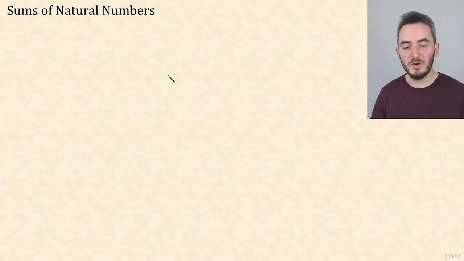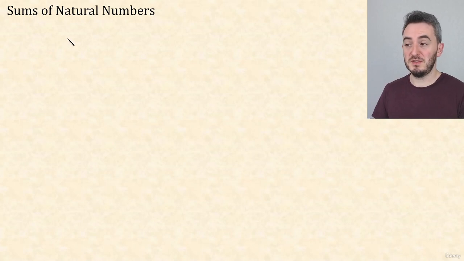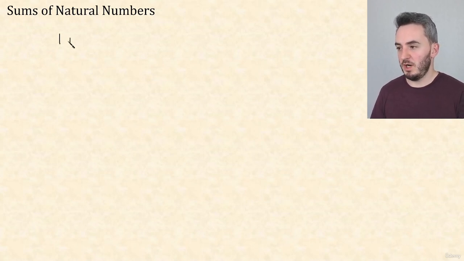In this chapter, we are looking at sums of series, and we're going to start in this video with sums of natural numbers. So what does that mean? It basically means adding up numbers like 1 plus 2 plus 3 plus 4 and so on. So obviously it's not going to be always as simple as that, but let's start with that. Now, this series 1 plus 2 plus 3 plus 4, etc., up to, let's say, some value n.